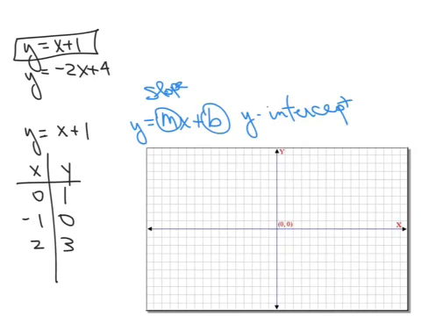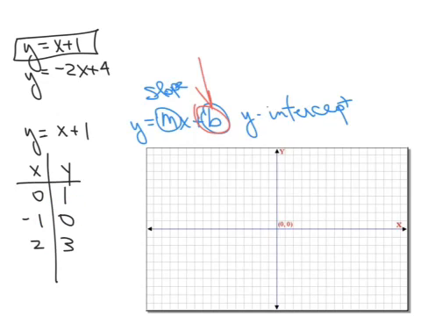So the y-intercept is where the line crosses the y-axis. Where does it cross? So let's say it crossed right here. That means my y-intercept is 1, 2, 3, 4 up, so this number here would be a plus 4. If our line crossed, let's say, down here, that number right there would be a plus negative 5, or a negative 5. So you can use the y-intercept form, or you can use this handy-dandy little table to solve it.